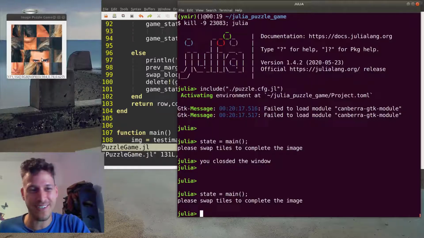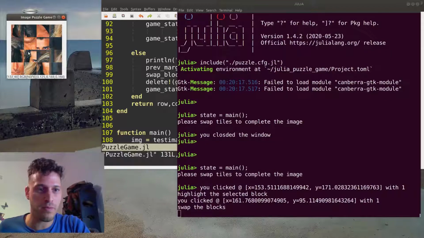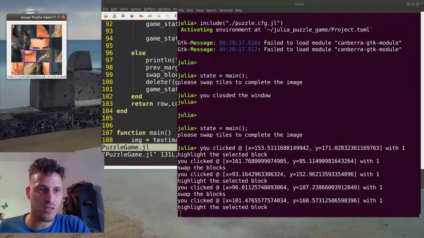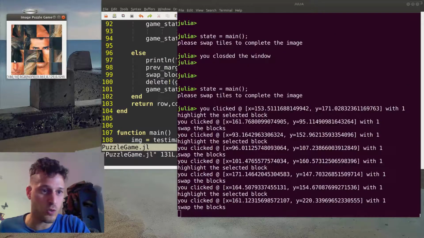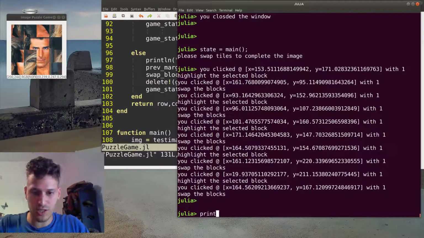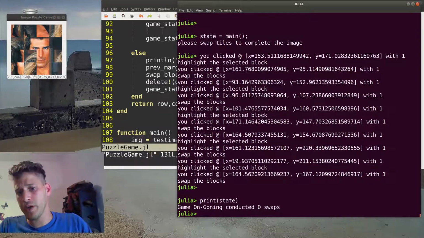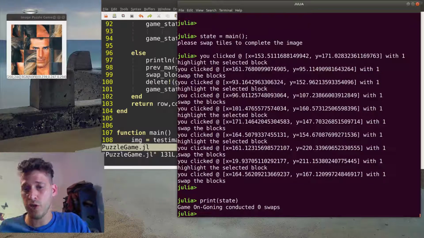It's unfortunate. And yeah, we highlighted the eyes, we swapped them, and you can see that it looked like it works for us. And let's just see what is the state now. And yeah, game is ongoing. We conducted 0 swaps. This is because we didn't define that we want to count them.